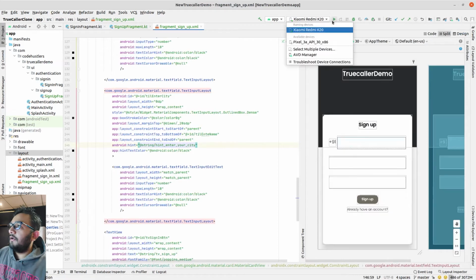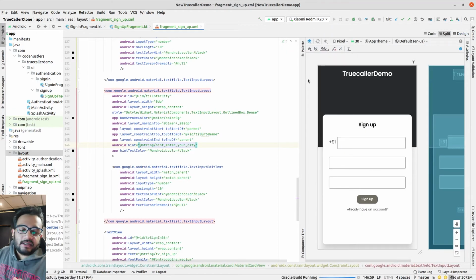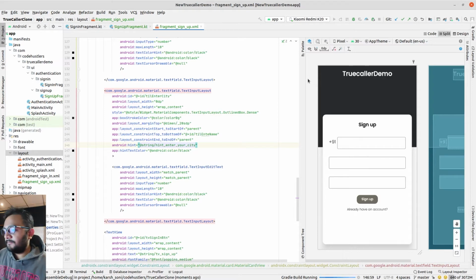Let me run this app quick. So it will take some time, so I'll just skip this Gradle building part because it takes a lot of time. In the past video I've run the app almost 2-3 times and it took a lot of time in just this building process. So I'll just skip this part in the video and I'll catch you guys there.